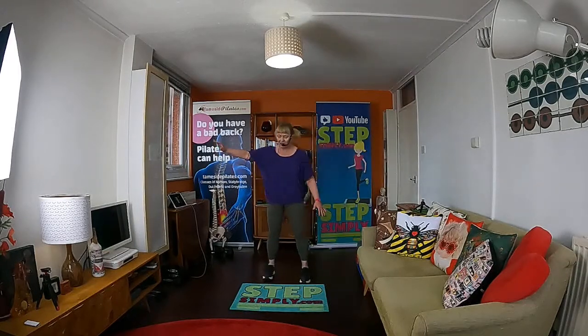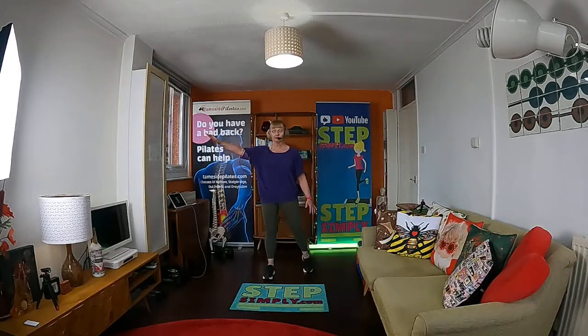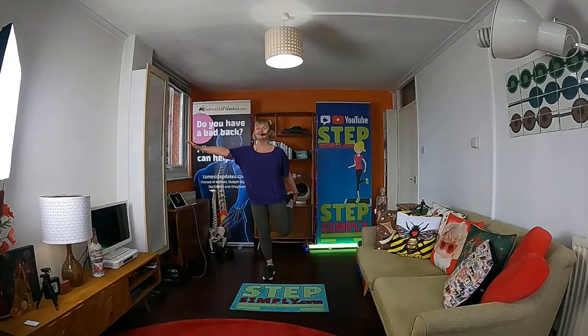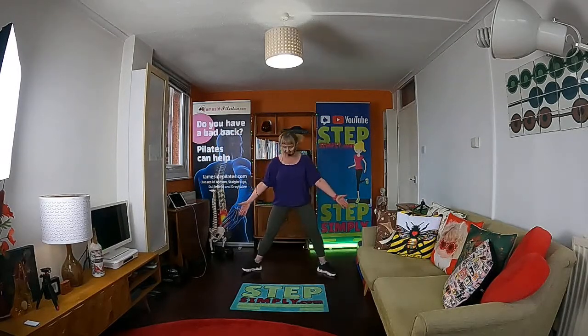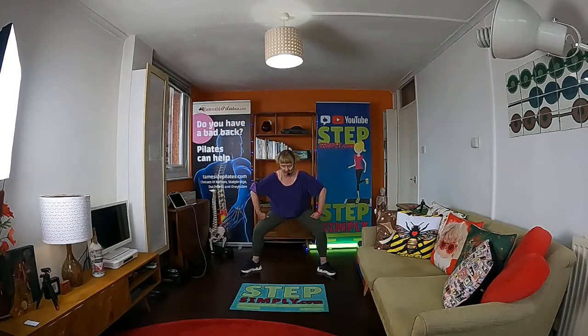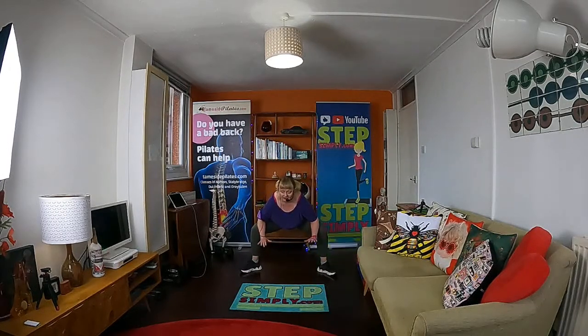Let's try the other leg — you might be better on this side or you might be worse. Arm out, get your balance, and then bring your heel to your bottom. Try and keep your knees close. Fantastic. Now I do want to do an inner thigh stretch. Take your feet wide, turn your toes out. If you're happy to, sit a bit lower. If you feel like going lower, bring your forearms and press them onto the inside of your thighs — that will increase the stretch.